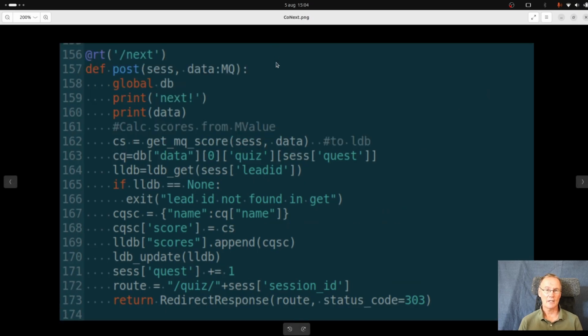And then we have the next handler, which is a handler for a multi-answer checkbox question. So we read the correct answers from the database, we read in the LDB data from prior answers, and then we create another current question score with the name of the question.